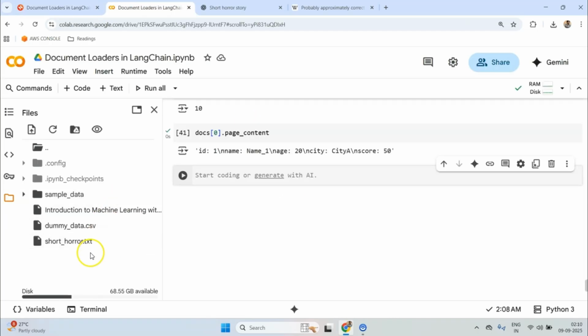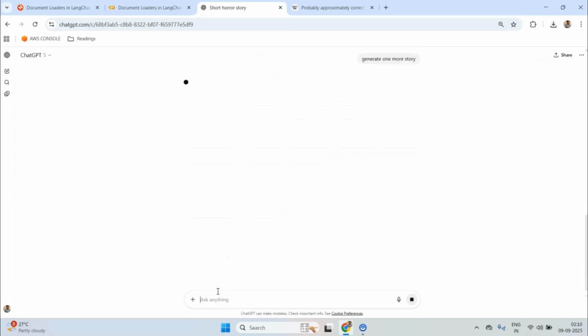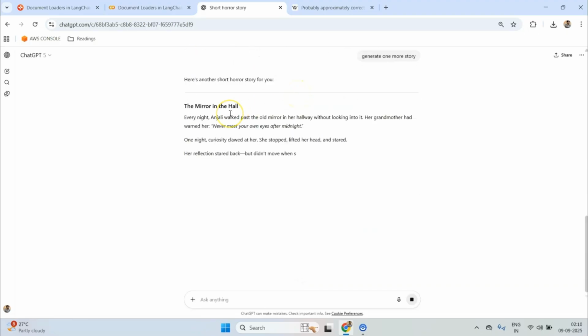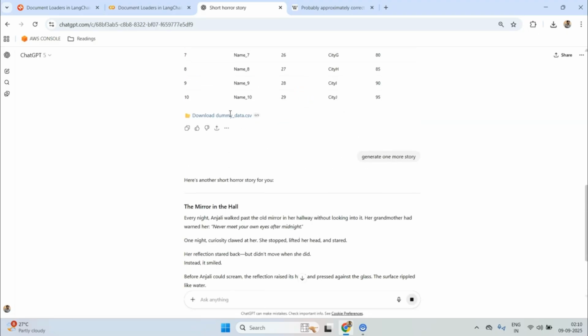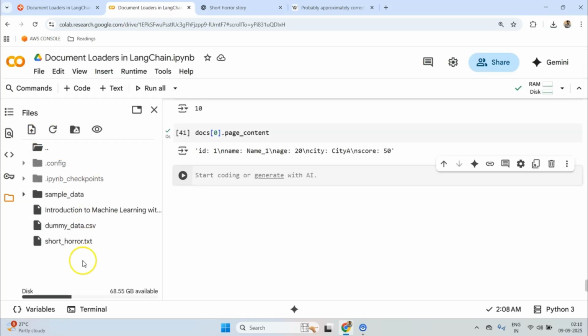Let's do one thing. Let's ask it to generate one more story. Okay, and this story, let me copy this and create a new file, and I'll name it short horror 2.txt.